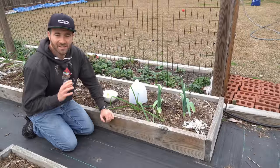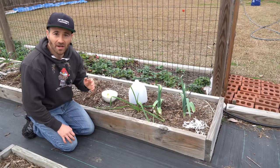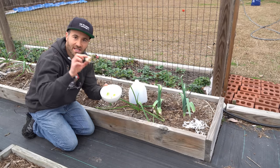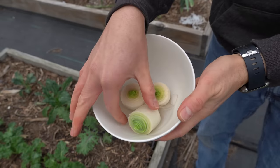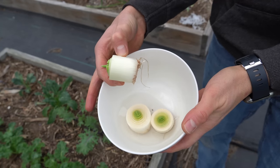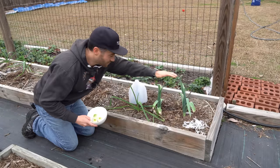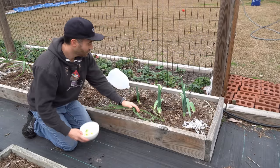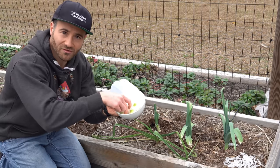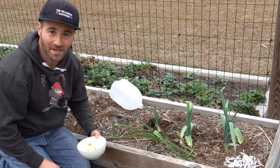Growing leeks from seed is the best way to grow leeks if you want a whole garden full of them. However, if you only want a handful of leeks you can actually plant the cut ends of leeks from grocery stores and they will grow just fine. I'll link to that video above. These leeks you see here are simply the planted ends of grocery store cuttings, and I have three more right here from some grocery store leeks I just bought — they will go into the ground as well.